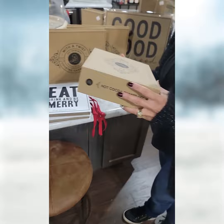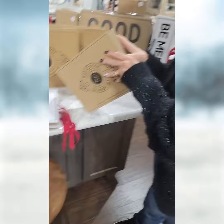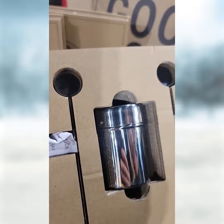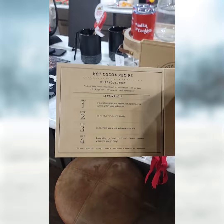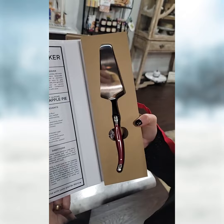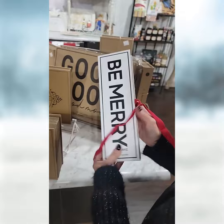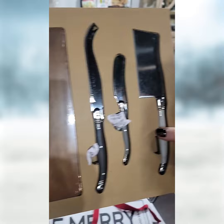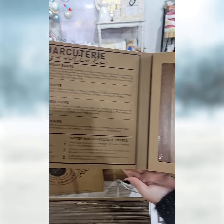This is a hot cocoa shaker set — so cool. There's a recipe for cocoa included. Stainless steel with little stirs. The sets say Peace Love and Cocoa, and Hug and a Mug and Cocoa and Cuddles — with a recipe. Then there's Be Merry and Bake, which is a holiday server for pies or cakes with an apple pie recipe. Then we have Good Food Good Mood — this is a cheese board with three cheese knives. The wood is so pretty and the handles are gorgeous with different colored grays. It comes with a whole guide on how to set up a charcuterie board with different ideas.